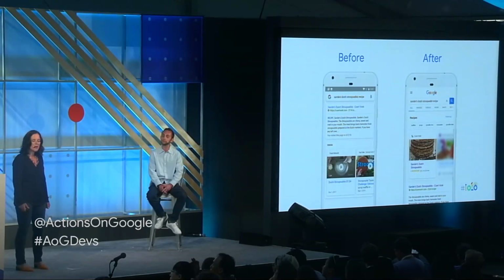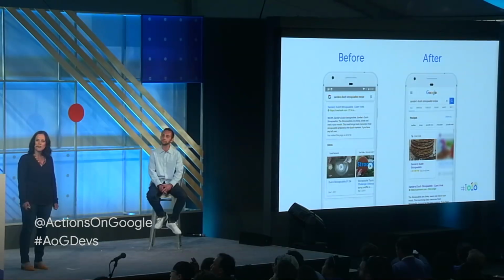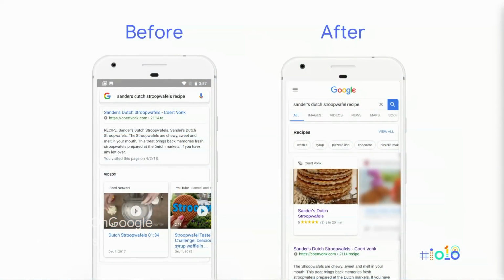Because of structured data markup, search is so much smarter about the data that it finds on our site and on this page. The generic blue link is gone. You can see a row of chips to select relevant content under the title Recipes. Search better understands our recipe content, of course, from the way the data is passed in the markup. With structured data markup for recipes, we were able to increase discovery for search and for Google Assistant at the same time with exactly the same work.